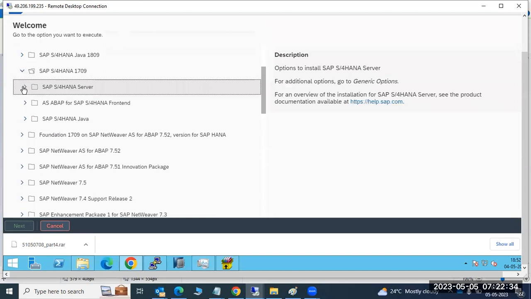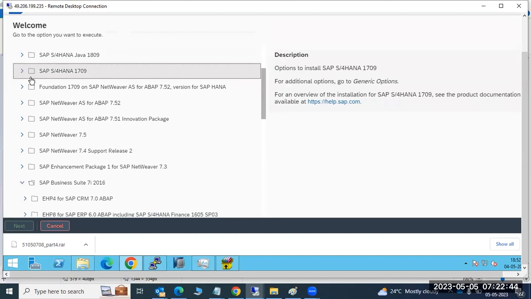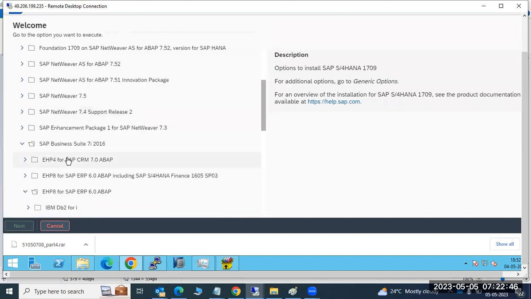Which means S4 HANA cannot be installed on any other database. They may ask you cross questions during the interview, so you need to listen carefully to what the interviewer is exactly asking.